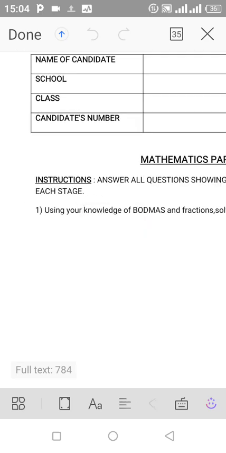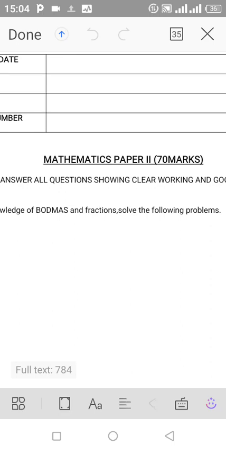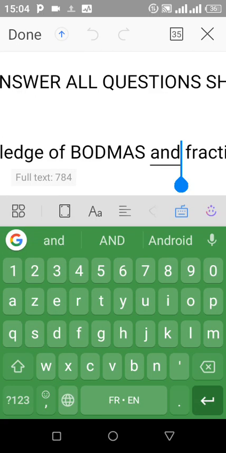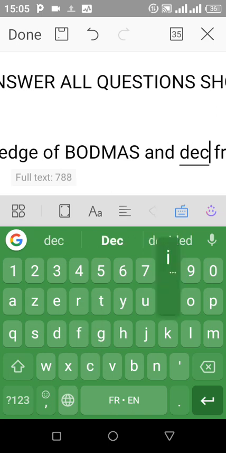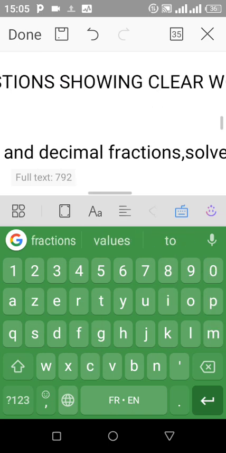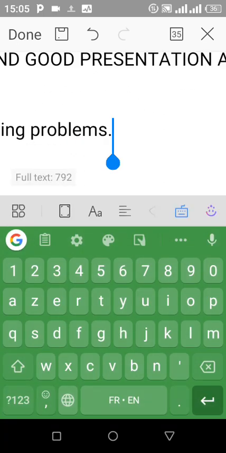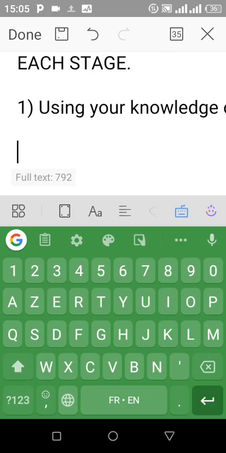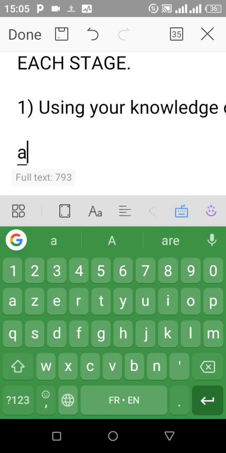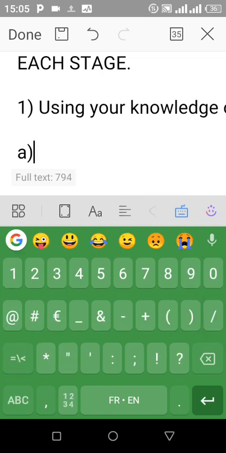I started with number one, like using your knowledge of both mass and fractions. Maybe you can add a and decimal fractions, solve the following problems. Okay, and now click enter to put number 1A. Question number 1A.